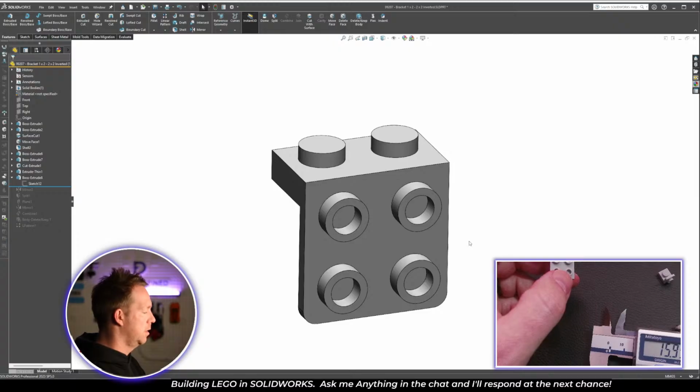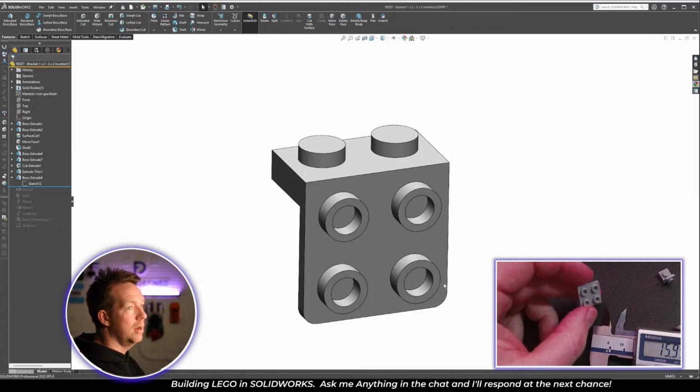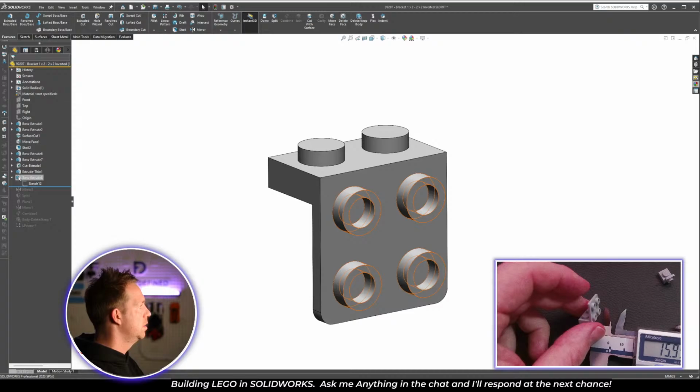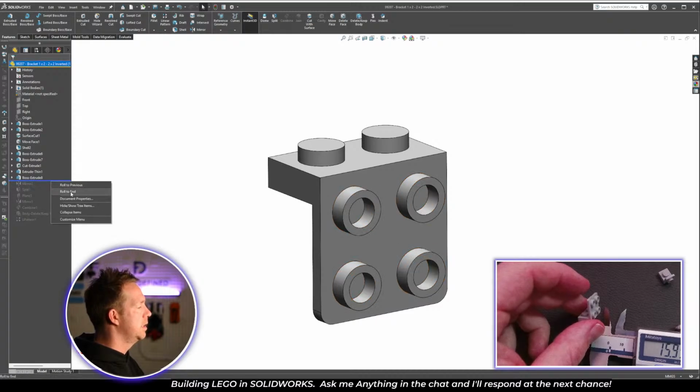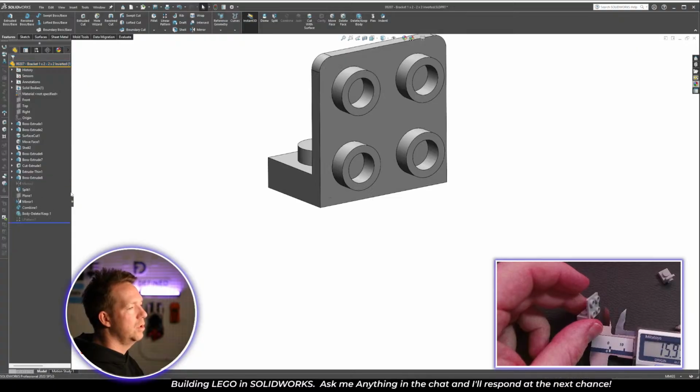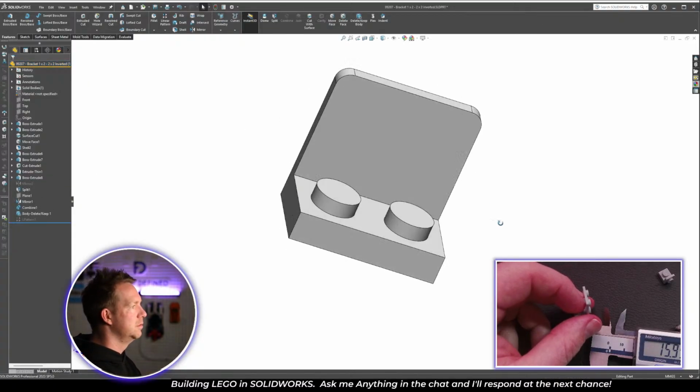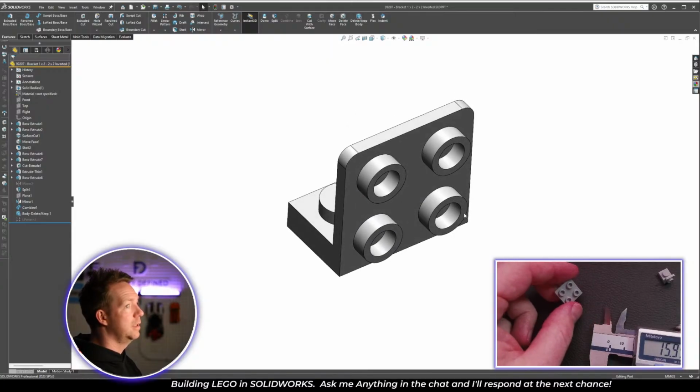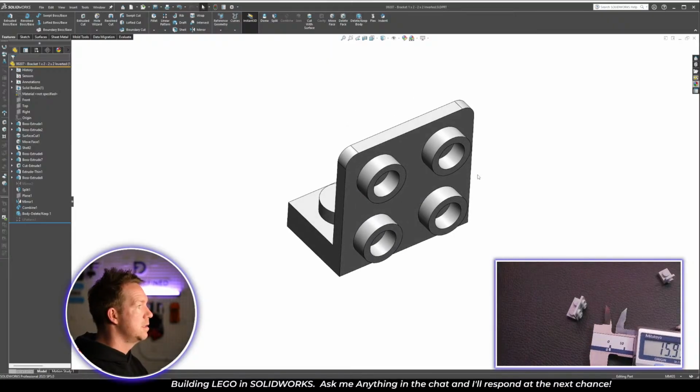Okay. Pretty quick update, right? Change a sketch, roll down. Let's see if this updates for us in the right way. Beautiful. Beautiful. Yeah, fantastic. Save.